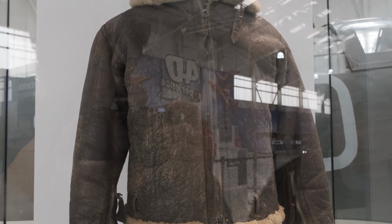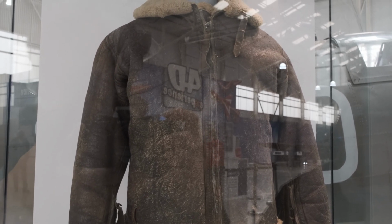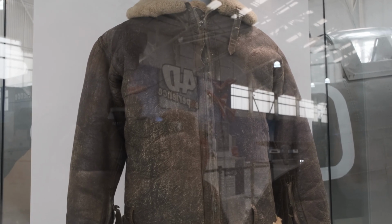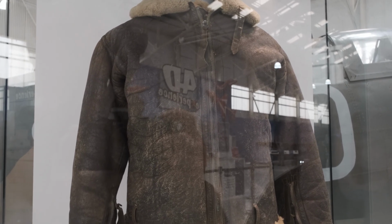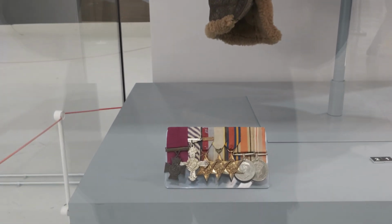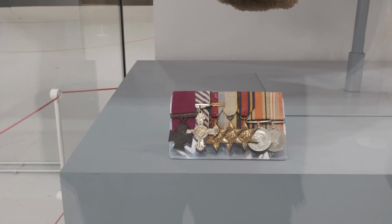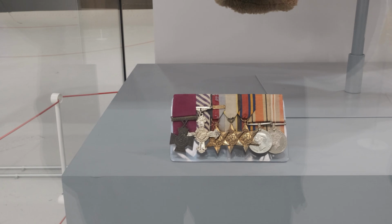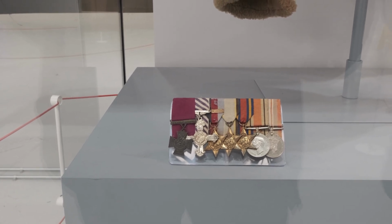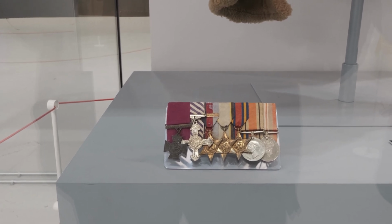So Nicholson VC, he was the pilot. He was awarded the Victoria Cross, weren't he? It's there. You see Victoria Cross? On the end. Yeah, second to left. It says on the 16th of August, his Hawker Hurricane was hit by enemy aircraft. Despite sustaining serious injuries with his Hurricane ablaze, he continued to pursue and shot down a Messerschmitt Bf 110.